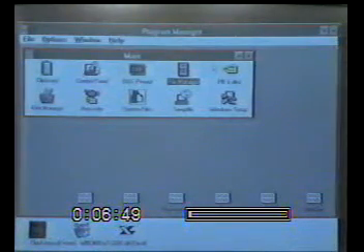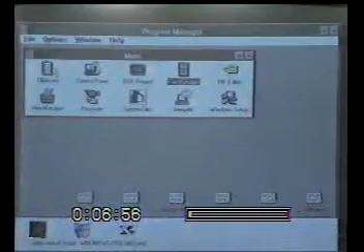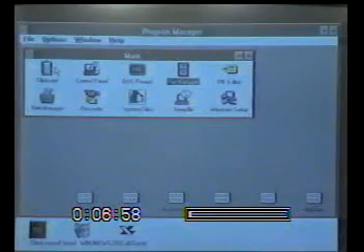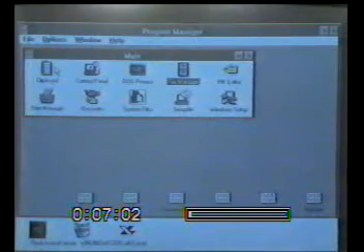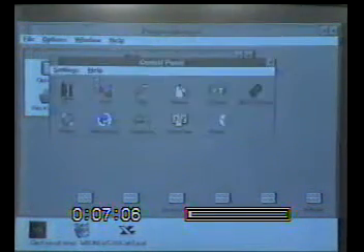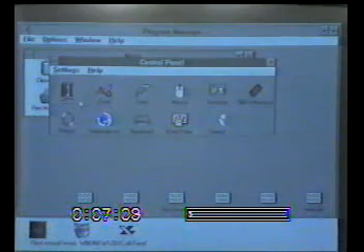Okay, just to give you a little bit more information about the Windows environment, what I'll do is explain what some of these other icons on the screen represent. The clipboard icon is a place that we use to temporarily store information when we're copying and pasting it from one application to another. We also have the control panel, and this is an area where you can actually really modify the Windows environment.